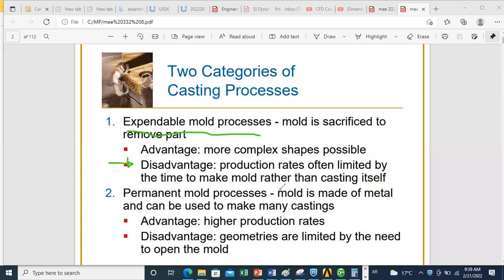Because sometimes, as I gave you an example, if you open the mold, the object will be destroyed. So depending on the geometry, sometimes you should use an expandable mold whenever it's not possible to open the mold without altering the shape of the casting part.